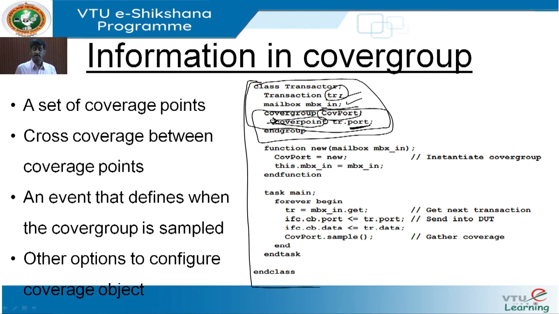So cover point: I want to point the cover point at a variable, the transaction, named tr.port, which is presented in a port. For all the transactions, I want to initiate the transaction to occur, so I call a function, function new mailbox. All the event initiations should be stored in the mailbox, so I am taking the mailbox mbox_in, which is the return value for this function.